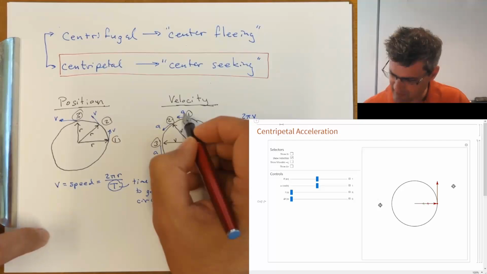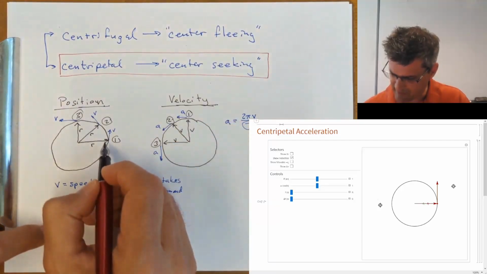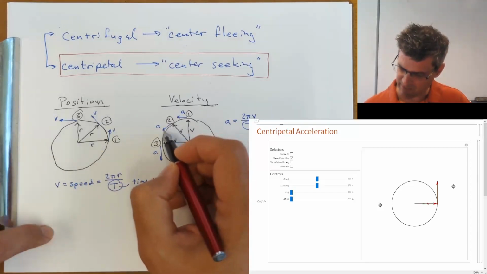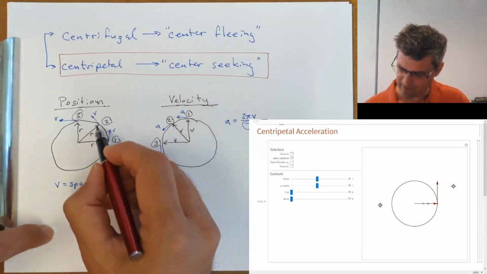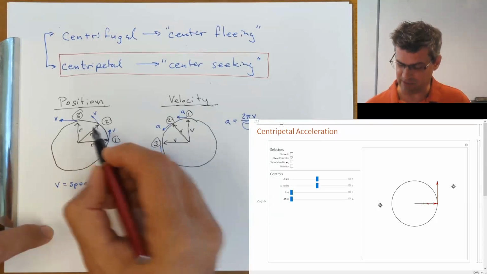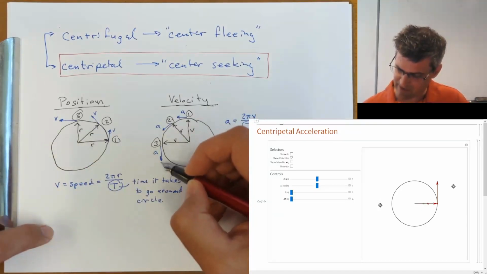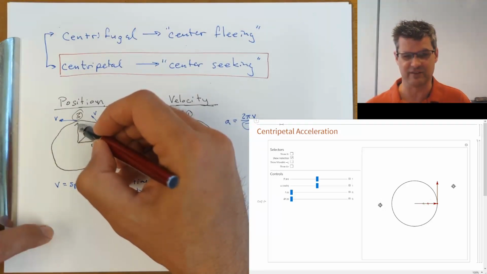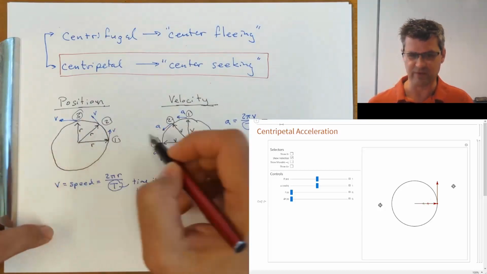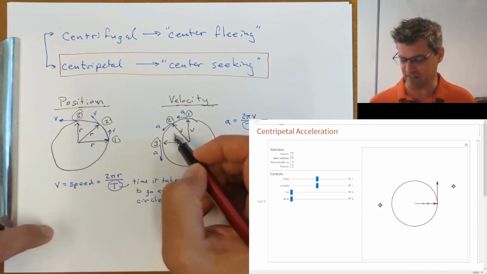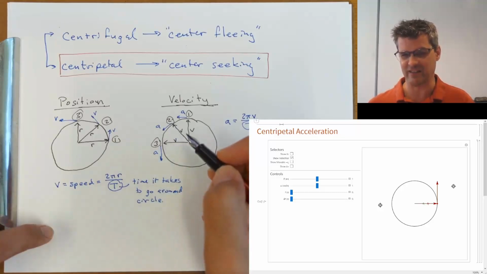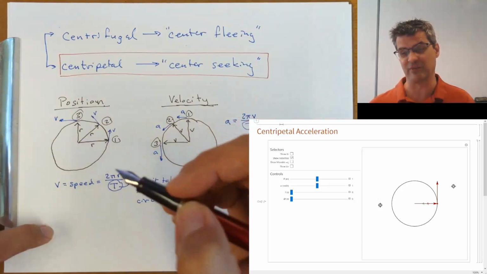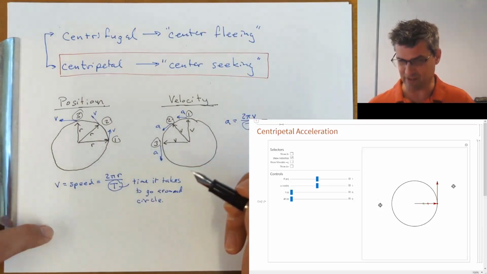At time t1, the acceleration is pointing to the left, inwardly associated with the position. At time t2, the acceleration is pointing down and to the left, inwardly from its relationship to the position. At time t3, the acceleration is straight down, inwardly seeking with respect to this position on the circle. So we see just from these two expressions of velocity and position that we have to have a center-seeking acceleration. To go around the circle, I have to have some influence, some acceleration that keeps it on the circle.